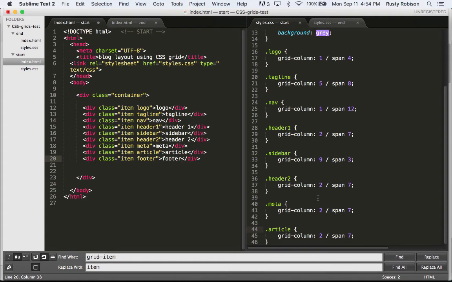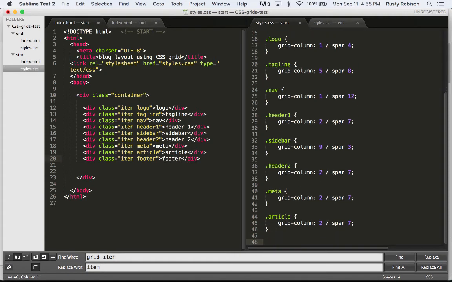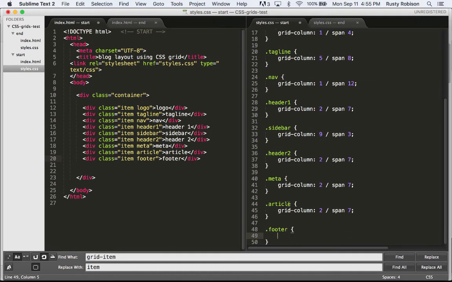And then down here, again, dot footer. And this one is grid column 1 span 12. Again, all the way across the page, just like the navigation up there.